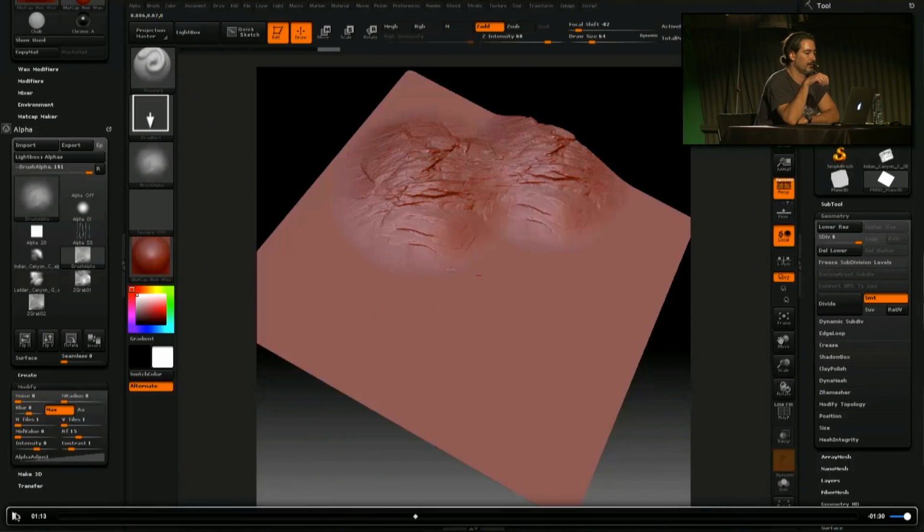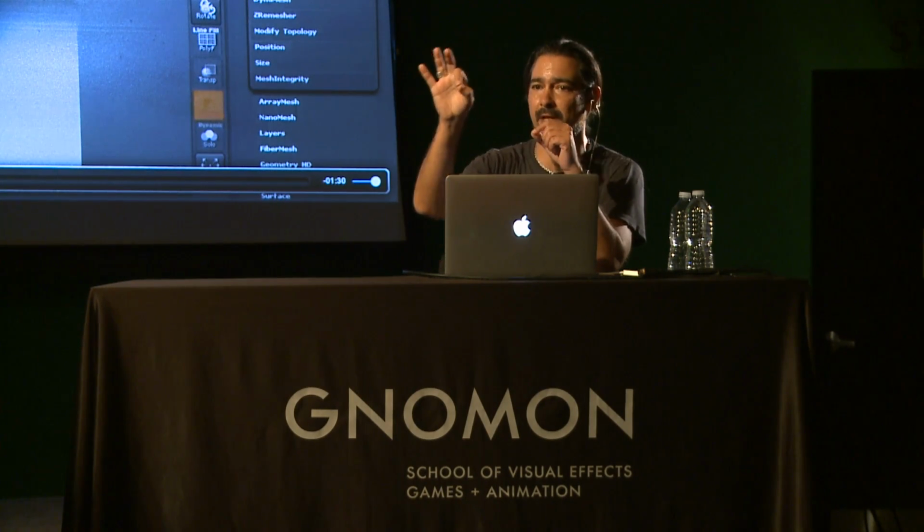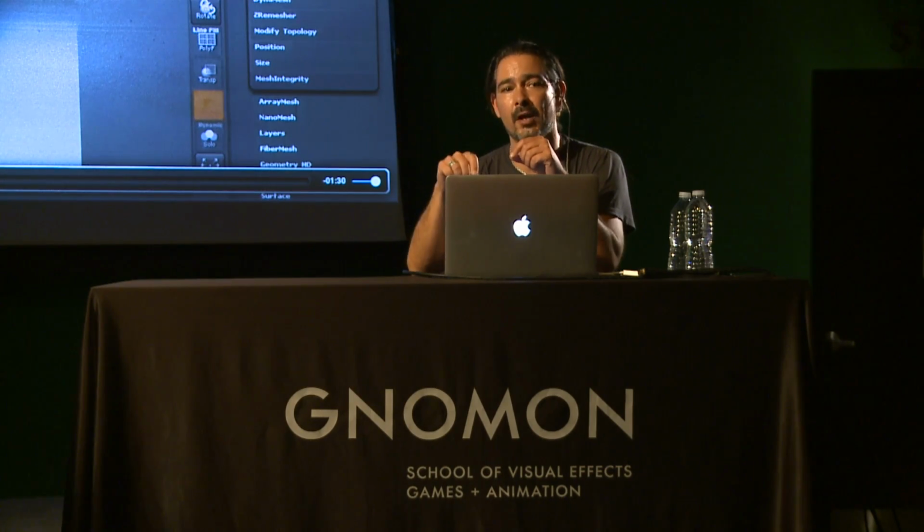Go to the stroke palette and turn off lazy mouse. Lazy mouse has no purpose with drag rectangle whatsoever, but for some mysterious reason, it's on by default when you use drag rectangle, and the performance hit is massive. Because if you have like a 5 million or 20 million poly model and a 2K alpha and the drag rectangle tool and you try and drag it out, it's going to chug. Turn off lazy mouse, it'll be real time. So anytime you use drag rectangle in ZBrush, turn off lazy mouse. It really makes a big, big performance jump.